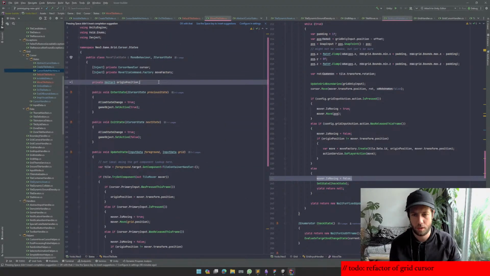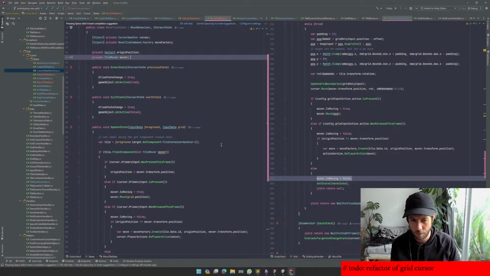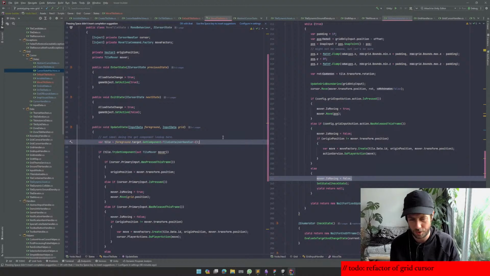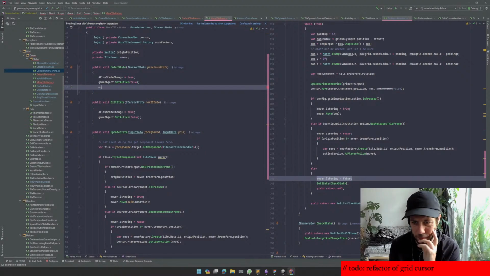So I think I need to cache the tile mover, which actually means I need to go back to the new mover, because I need to make sure these clear. Actually, no, let's just assume that when it enters the state, let's do a mover. Oh no, wait, it doesn't get the input data coming in.